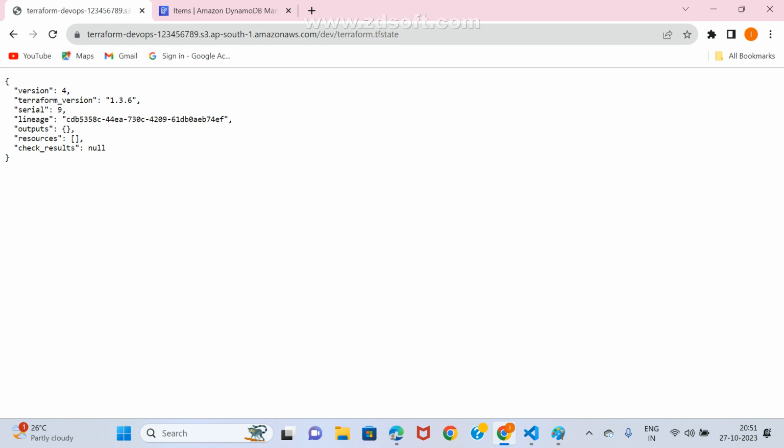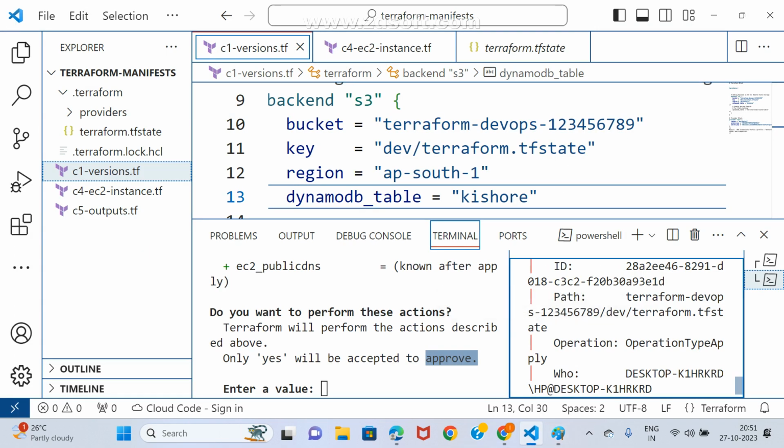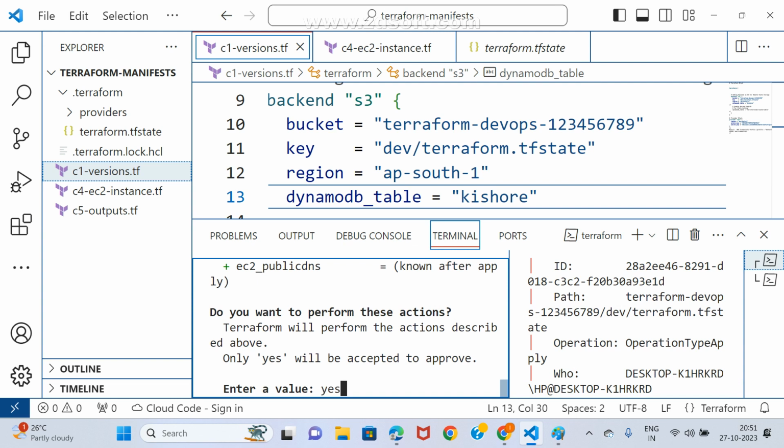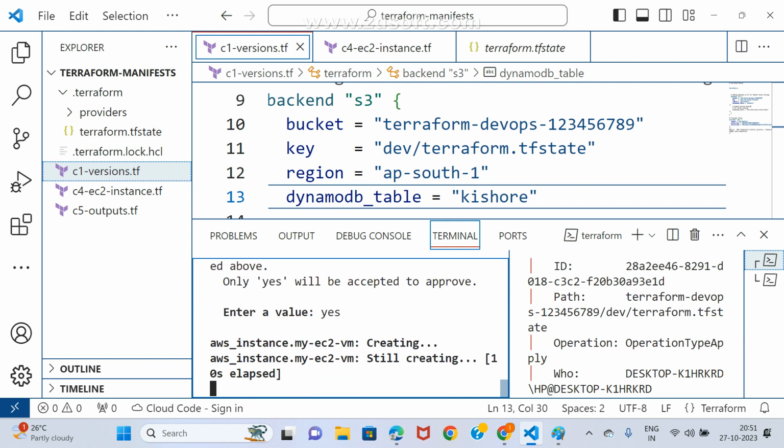Any line is okay. Once again you may create it. See, everybody observe. Only yes will be accepted. We didn't give yes. Now it will create. Now check it. Till now not created. Someone has already tried, that's why I locked it. It is saying now resource is creating. Everybody observe. This is important. Here it automatically creates, right?